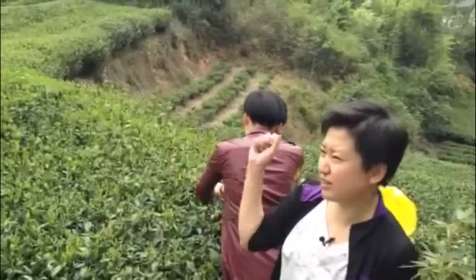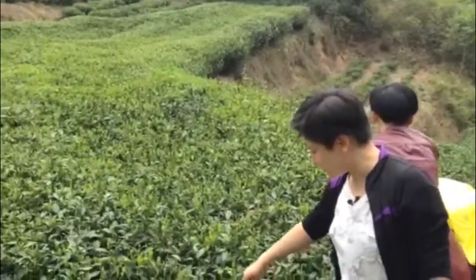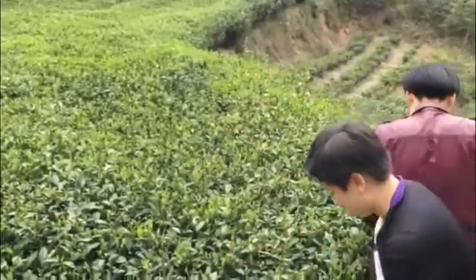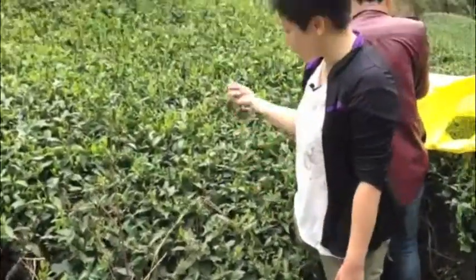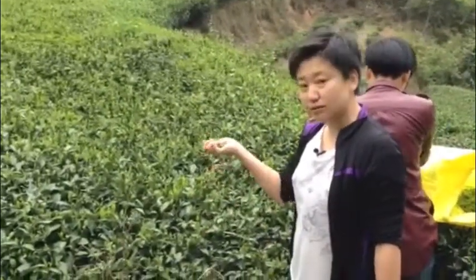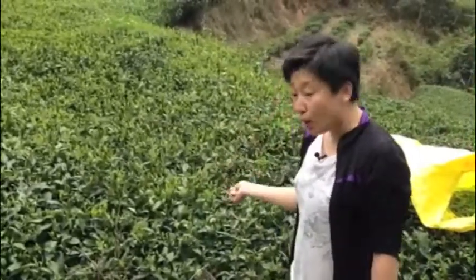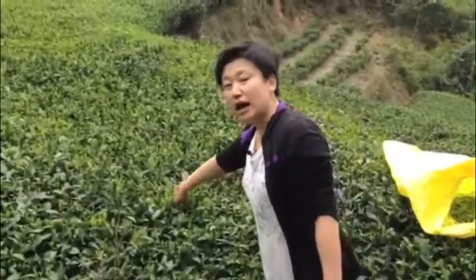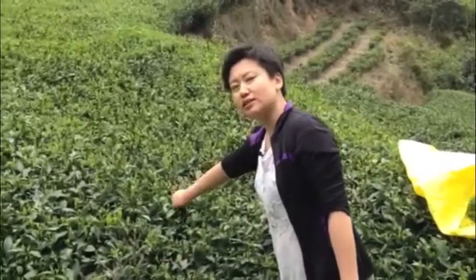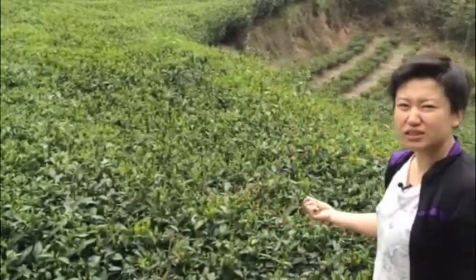The newer variety in this area is called the Fuyu number six, which buds even more evenly, so the picking of this tea is much easier. You don't have to go down into the bushes to look for the tea. But this is actually considered even better than Fuyu number six, even though this is also lab developed. Now the China tea number one was also developed in this area. However, for some reason it doesn't bud very well in this region particularly, but it's considered one of the best teas in China.